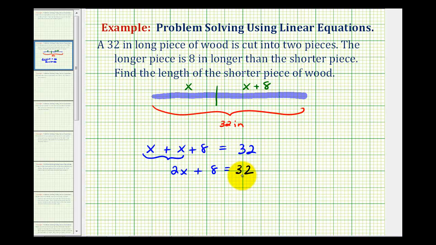Now we have a basic two-step equation. In order to isolate x we'll have to undo this addition and undo this multiplication. We'll undo the addition first. The opposite of plus eight is minus eight. So we'll subtract eight on both sides of the equation. This would be zero. So we'd have two x equals thirty-two minus eight is equal to twenty-four.